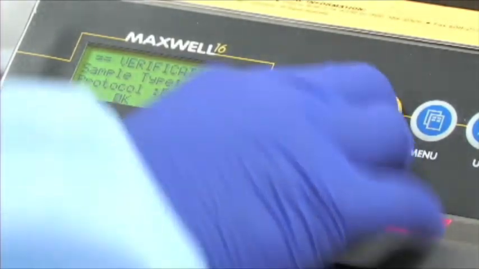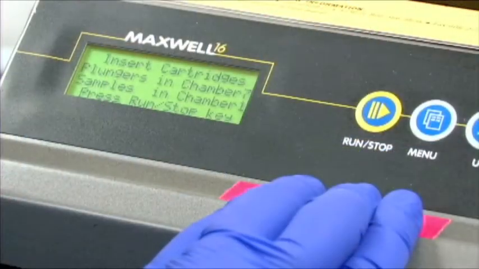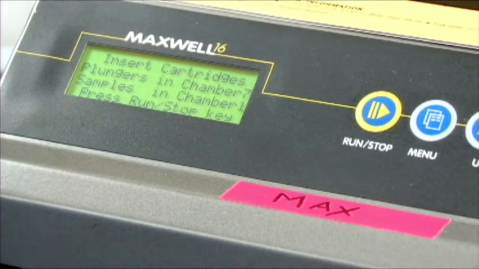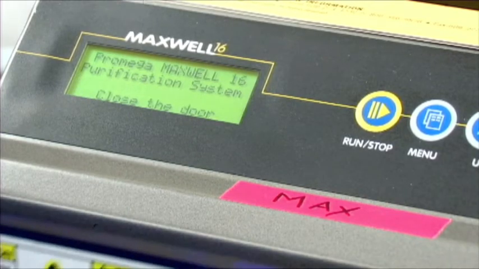You get the cartridge, you add your sample, you add your plunger, you label your elution tube, you put it in the system, and then Maxwell asks you: do you have your cartridge? Do you have the plunger? Do you have the elution tube? So it's just so easy. It's really the easiest thing to train anybody on for what we do here in the lab.